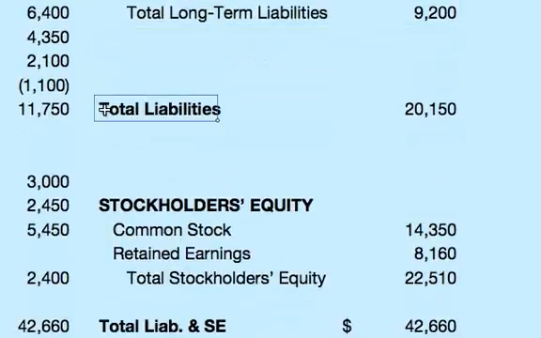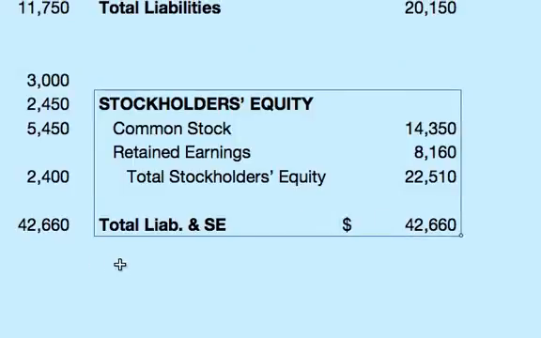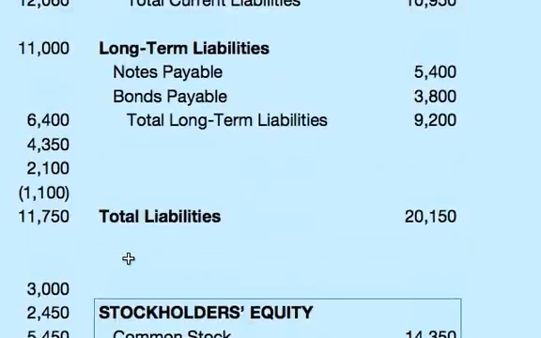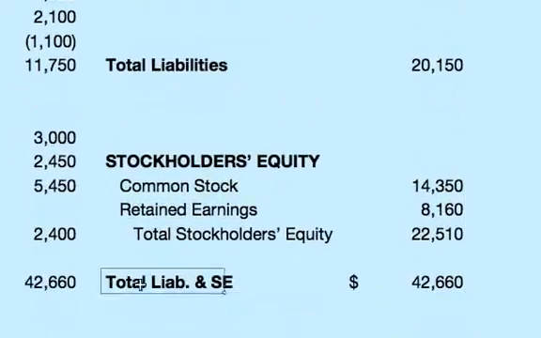So then you will total liabilities, and then you start the stockholders' equity section. Stockholders' equity is just what the owners of the company own, and it's broken down into different accounts such as common stock, retained earnings. Other things that could be here are preferred stock, additional paid-in capital, things like that. And because stockholders' equity and liabilities are both on the right side, they are added together. And as you see here, the final line is total liabilities and stockholders' equity.